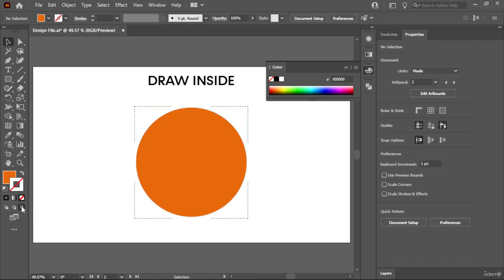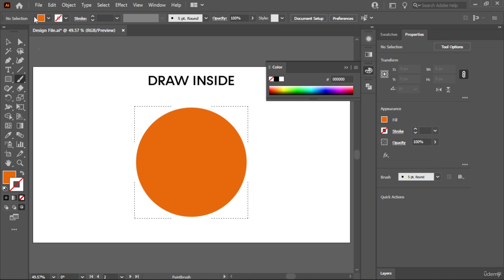So if you click on this, basically it converts the whole thing into a clipping mask. Let me show you how. So now if I select the brush tool like before, and let me change the color to black and increase the stroke. So now if I draw over here, you can see that I cannot even see what I have drawn over here, because I have selected this as a clipping mask, and I can only draw inside this. So you can see I can only draw inside this.